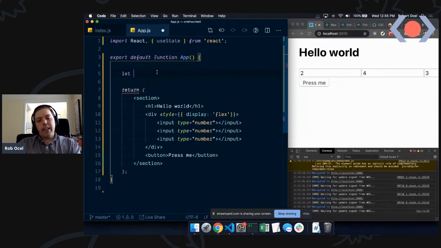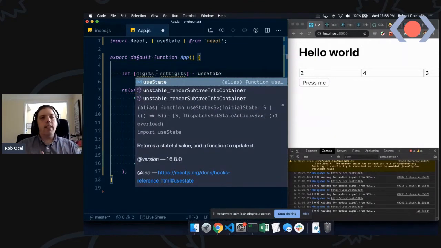Now, you could theoretically do something like an array equals useState. You can kind of do that, but the strong convention, and I wouldn't violate this because people will build linting rules that will guard against this, is that we're going to dereference this array that is returned from useState. The first value from it is going to be the piece of state itself, the data that we're saving. And the second value of the array is going to be an operation that is going to allow us to change that state.